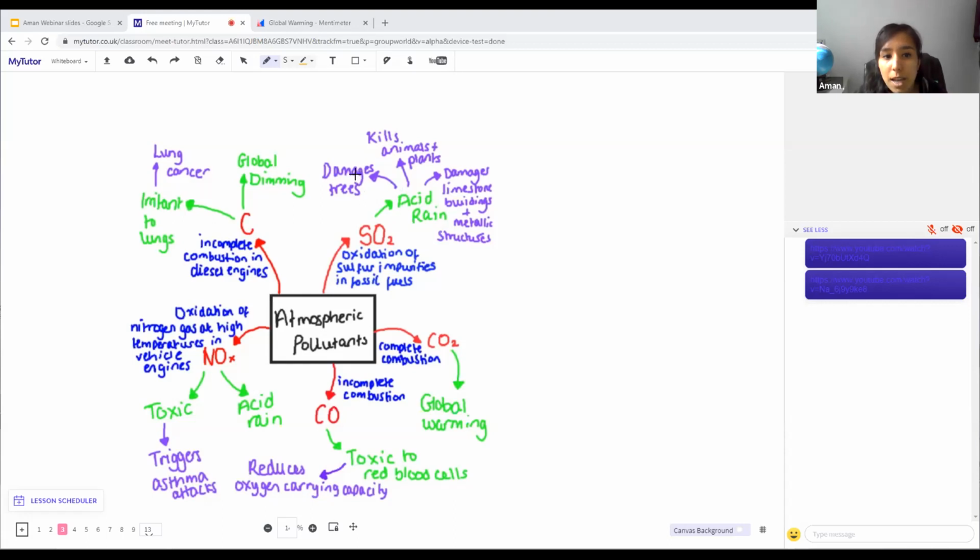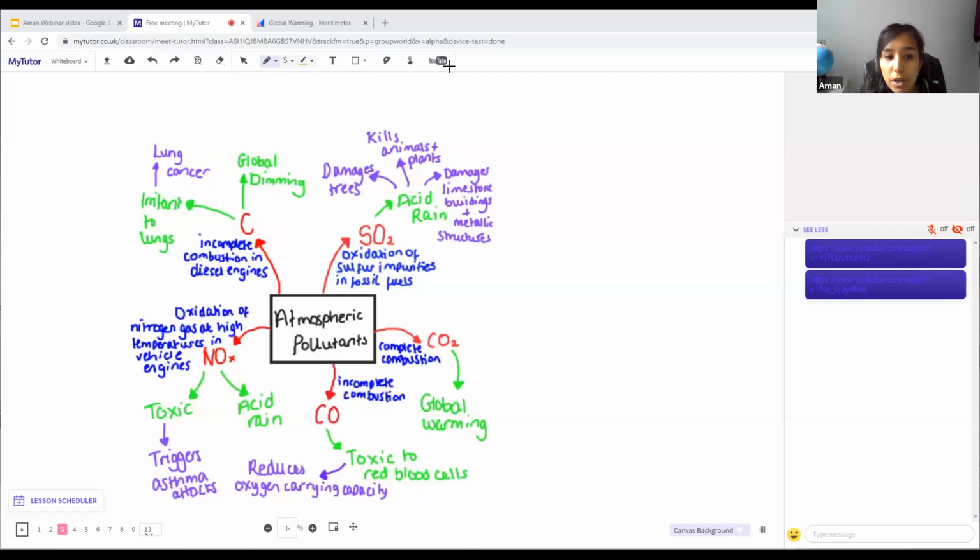The first one is that it damages trees and plants. Specifically, the leaves of trees and plants have a waxy layer on them. And that acidic rain will interfere with that waxy layer. And it means that the leaves of trees and plants cannot absorb minerals, so they can die. Our trees and plants need minerals to survive, and they get them from the soil. But if the waxy layer of trees and plants is damaged by the sulfuric acid in the rain, it means that they can't absorb those minerals.